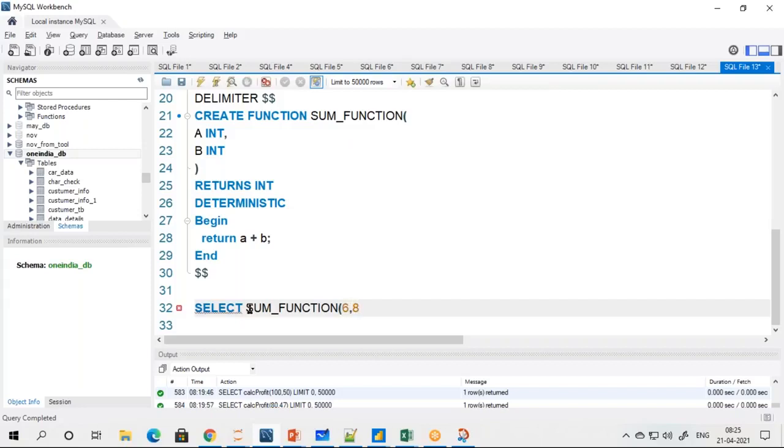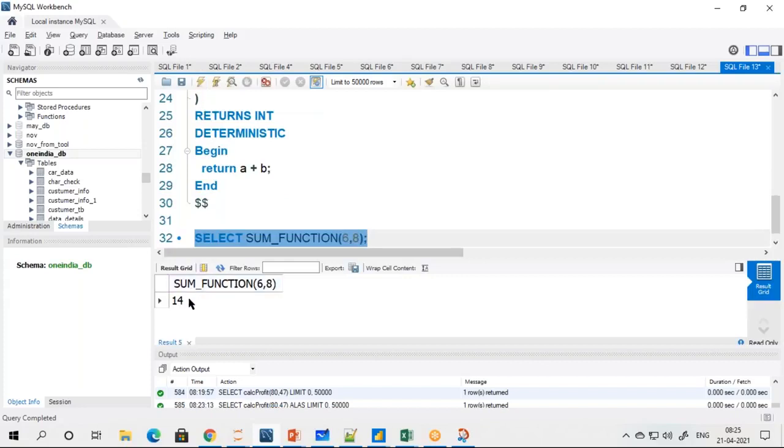6 comma 7 or 6 comma 8. So what will happen? 6 will go and sit here, 8 will go and sit here, it will add, and that number will be written. That number captured will be by this, because if it is the same data type, it makes deterministic, makes sure this and this are same. Now if I run it, 14 is my answer.